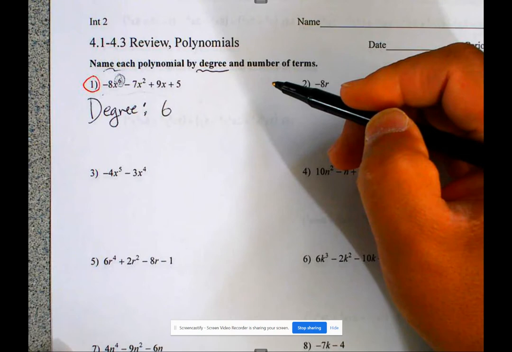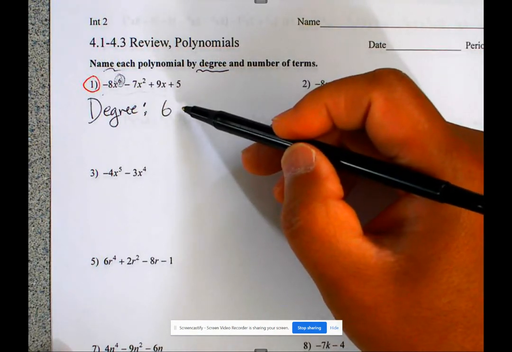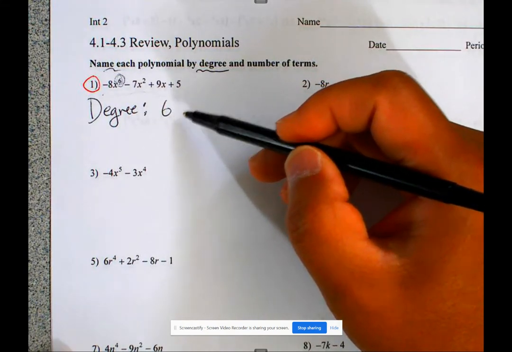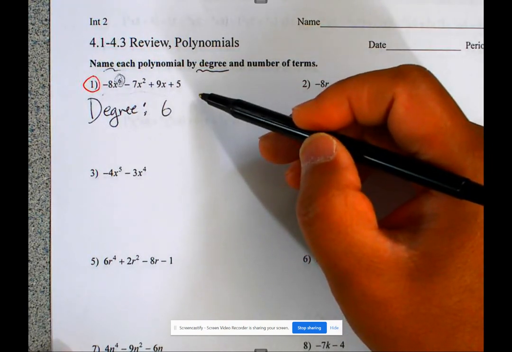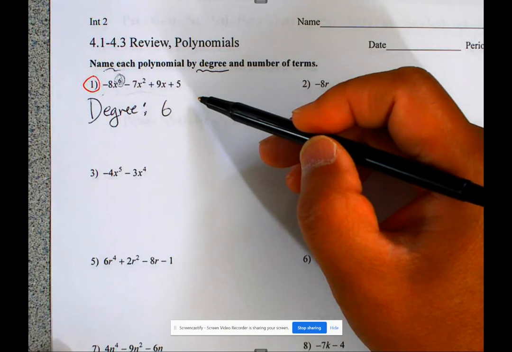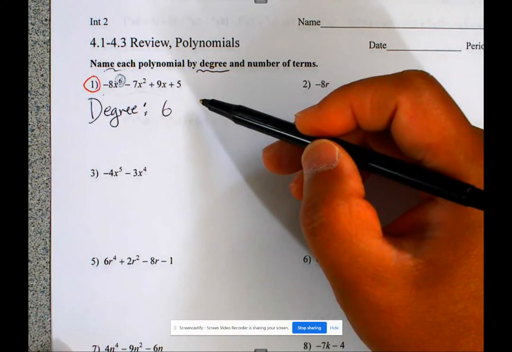Now there are special names, not after 6. After 6, well, from 6, it will be 6th degree, 7th degree, and so on. Before that, you do have special names. If you want to just put 6 and then the special name next to it, you're welcome to do that. If you just want to write down the special name, that's fine. But make sure you know that your answers are matching, because when you find the answer, it just says 6th degree polynomial.